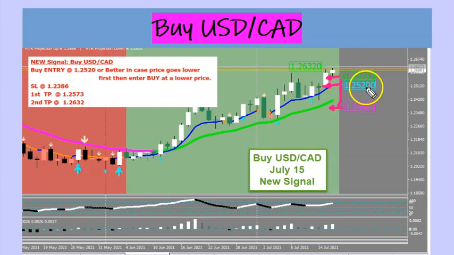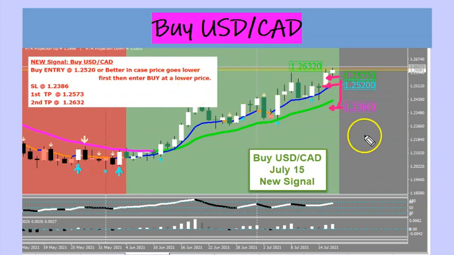The original entry is also known as the break even. So you would move your stop to just above 1.22520. And I always suggest at least, depending on the volatility of the pair, but in this case, I would have been at least 10, 15 pips higher. Okay, so that is the USD/CAD, guys.